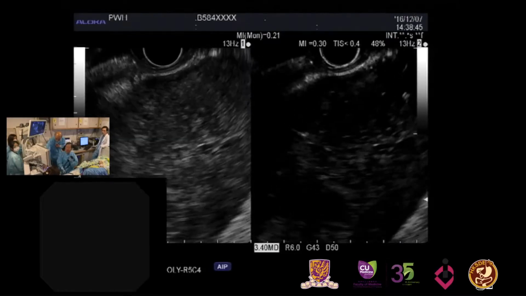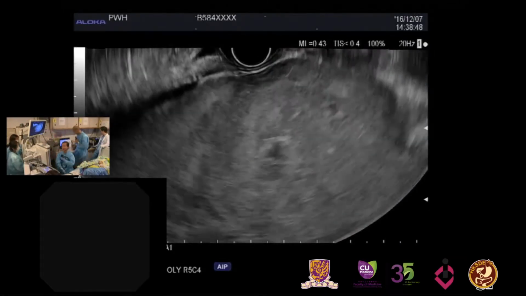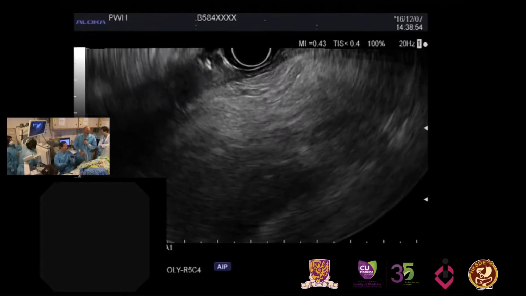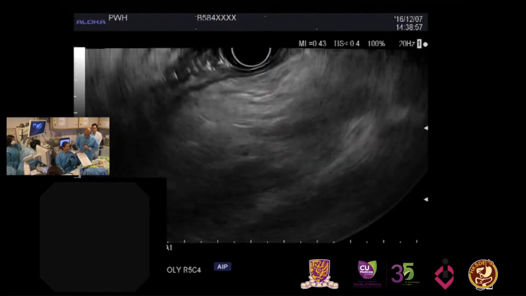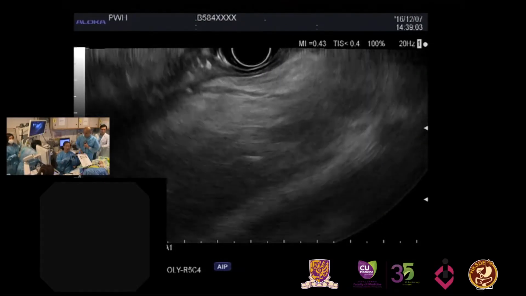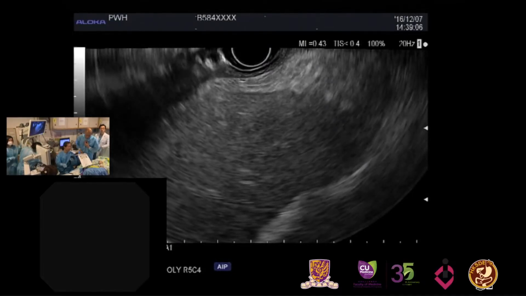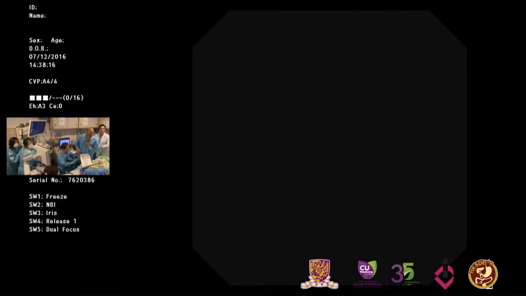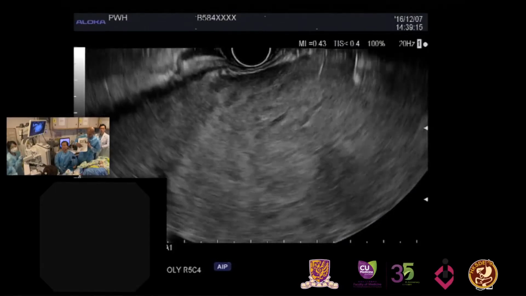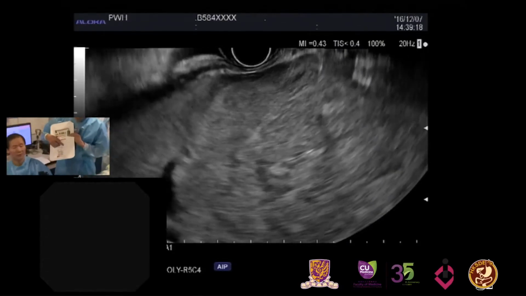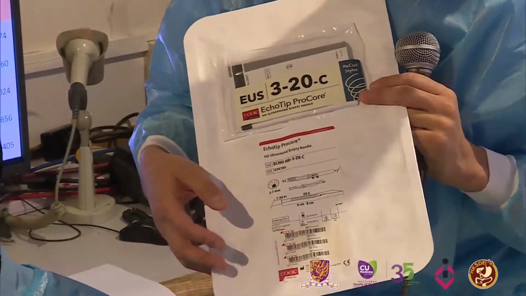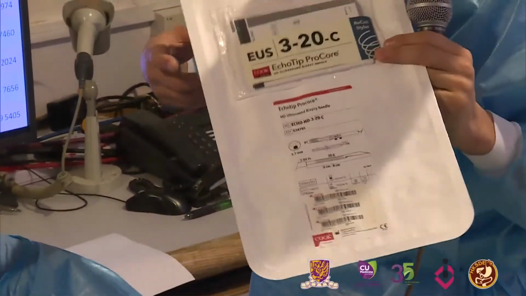If you start from linear, we can do everything: evaluation, contrast, and also biopsy. Now this time, because for GIST we need to get a larger tissue amount if we want to add immunohistochemical staining, for this purpose I'm going to use a 20 gauge ProCore needle, which is recently launched from a company. Can you show it and explain? So this is the ProCore needle. It's a 20 gauge needle. It's a new ProCore. As you can see, there's a forward baffle. In the previous version, there's a reverse baffle, and it came with 19, 21, and 25 gauge. But now they've changed it into a 20 gauge forward baffle needle.